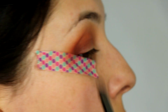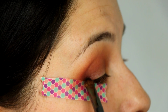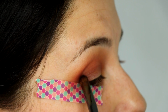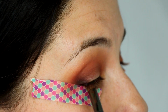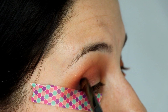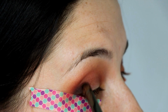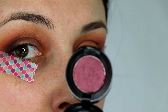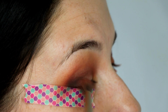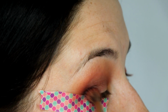Then back to that Morphe Second Nature palette, I went in with the color Whiz, and I focused this more on the outer corner of the eye and bring it a little bit into the crease. Again, I just wanted to add a little bit more purple to this, so I went with my MAC Cranberry eyeshadow and I smoked out that black.